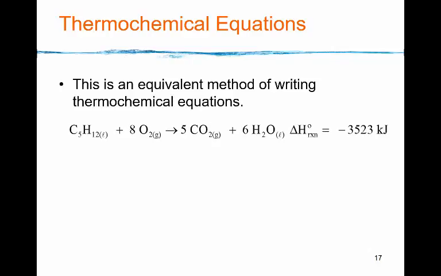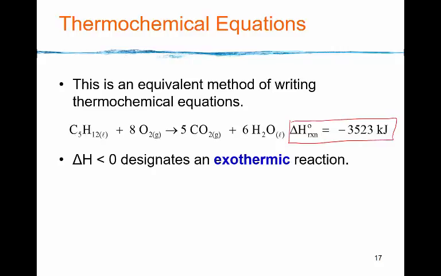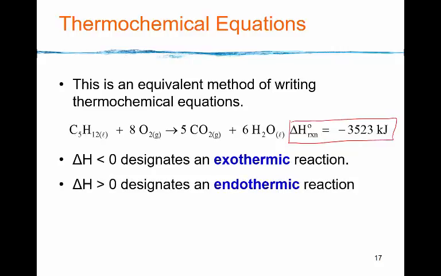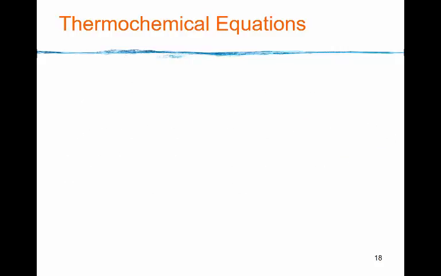In the chemical equation, just like I said, I wrote it as a product in the previous one, or I can notate it as the delta H of the reaction is a negative 3523. That's also telling you that that is heat that is given off. Heat's given off, removed from the system, so it's a negative value. Just another way of writing it. And of course, if that is negative, less than 0, it's exo. And if it's greater than 0, it's endo. I've said that a few times because I want to make sure that you remember it.